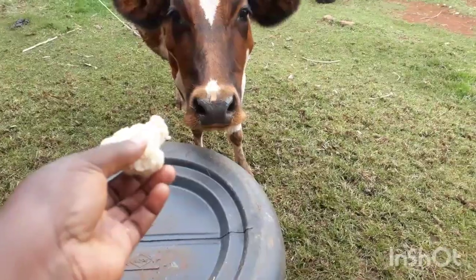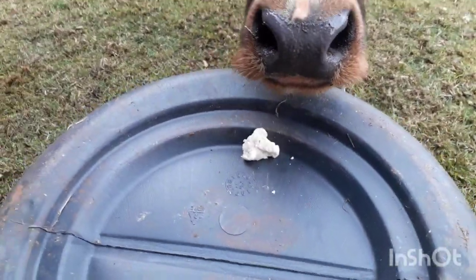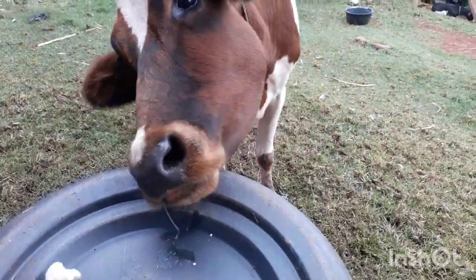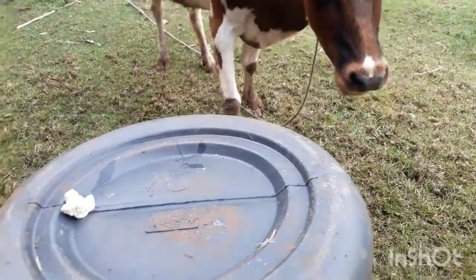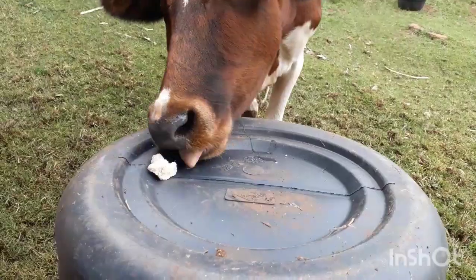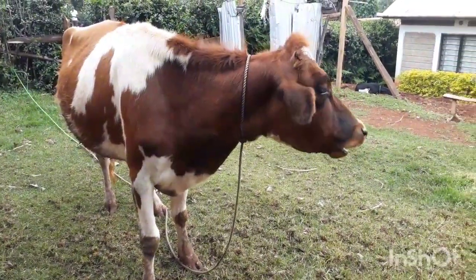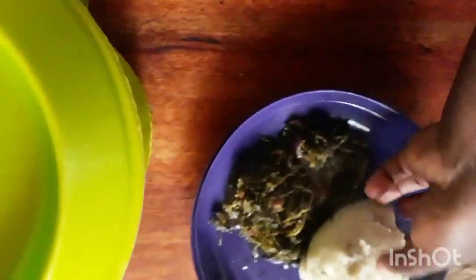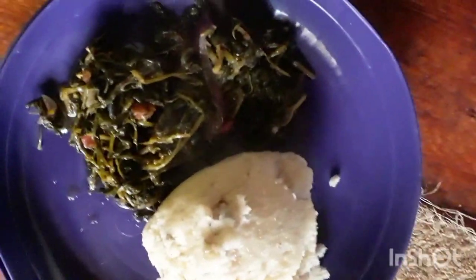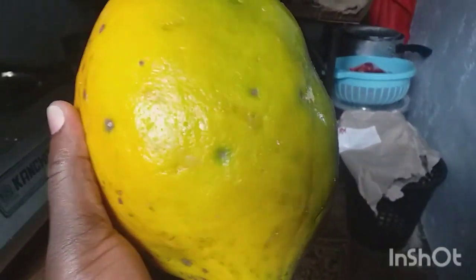Nasikiaje? Can you eat this? We normally do this. My hands are clean, with the cut like that, not with the knives. Now it's fruit time, guys.